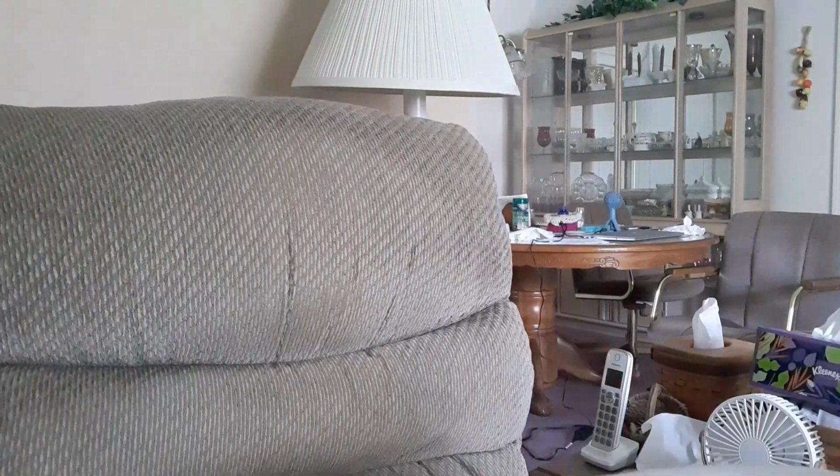Now, everything's on the floor again, you guys. Okay. The needles so far are not back on the floor, just the pattern.